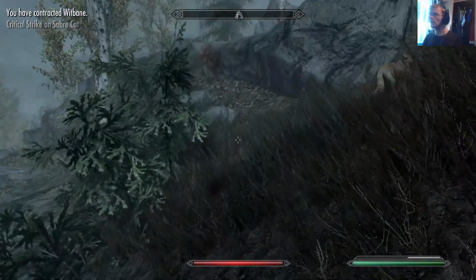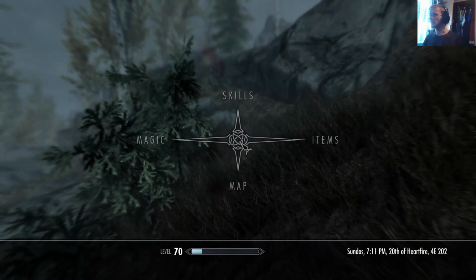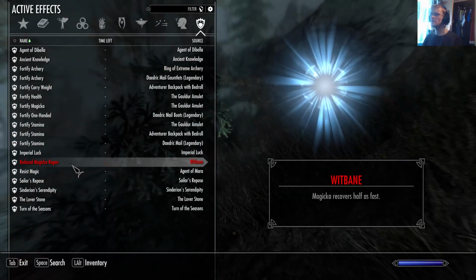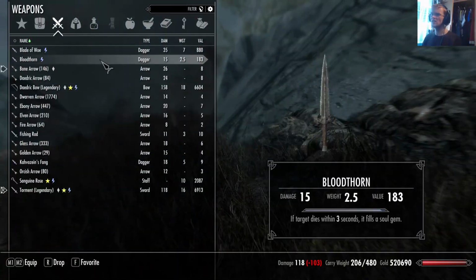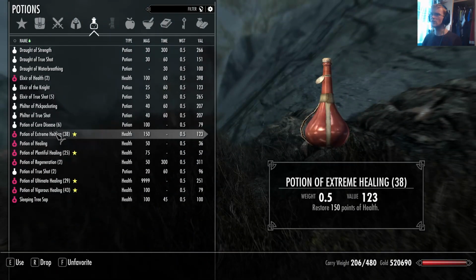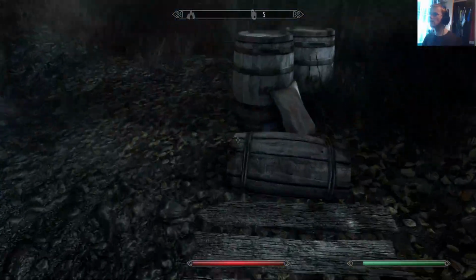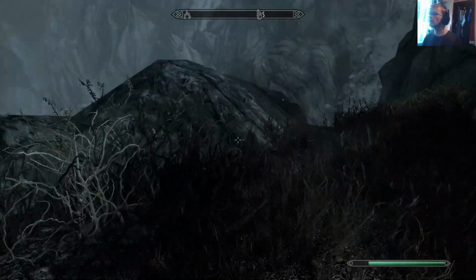I've contracted Whitbane. Why did it go third person there? Very confused. And what is Whitbane? Magicka was half as fast. That's not good. I'll take a huge disease push, thank you very much. Boom, there you go. I no longer have Whitbane, hopefully. I do not want to have it, I'm not a fan of it.